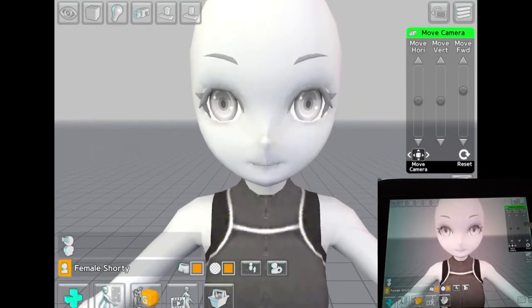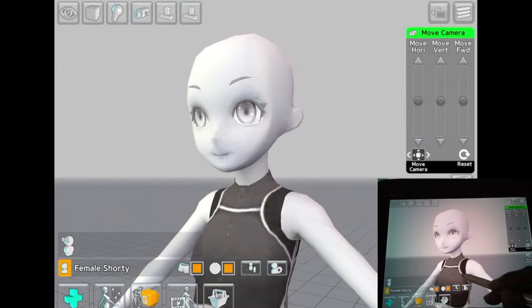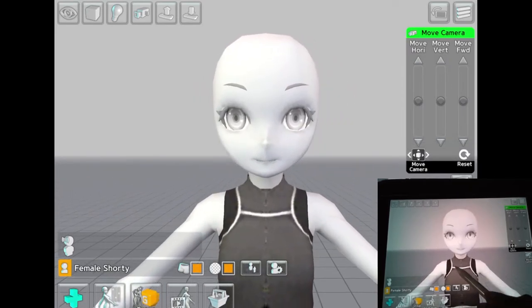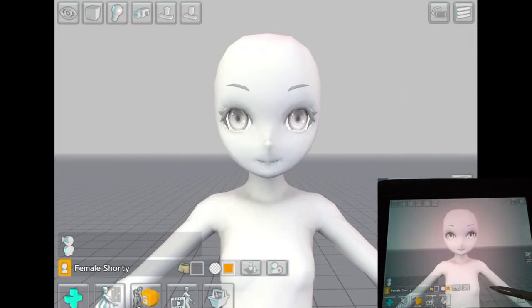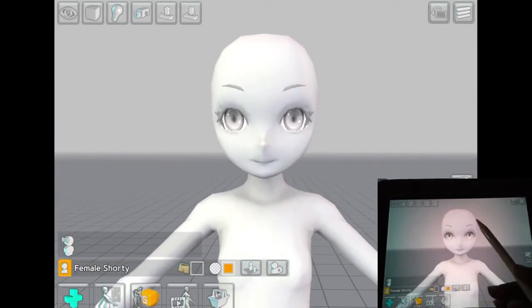So once you get your face from whichever program that you use, there we go. And that's what it looks like. Now in this program, you cannot export the 3D model and then spin it around. It won't let you. So at best, what you can do is export a screen capture of whatever pose that you create. So we're focusing on the face today.